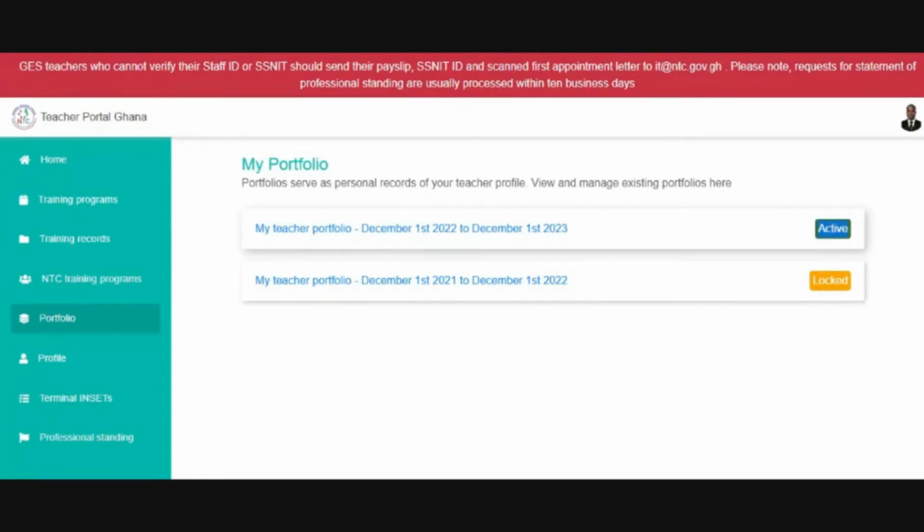That day, I can promise you that the portal will not even open because everybody will want to upload everything onto the portal at the same time. And for that matter, it will be busy. It is normal with an online system. When everybody is trying to use the system at the same time, it will be busy.